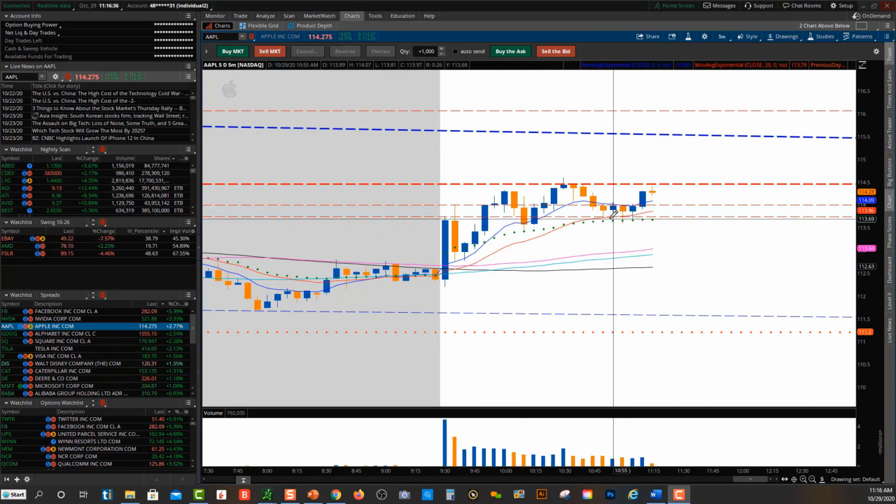So as you can see, the 20 EMA and VWAP held. There was a breakout again right back up to that line right there, that 114.50 area, which is the 50 SMA on an hourly. So it's having some struggle up in this area. So this could turn into basically a head and shoulders pattern. Got to watch and see.